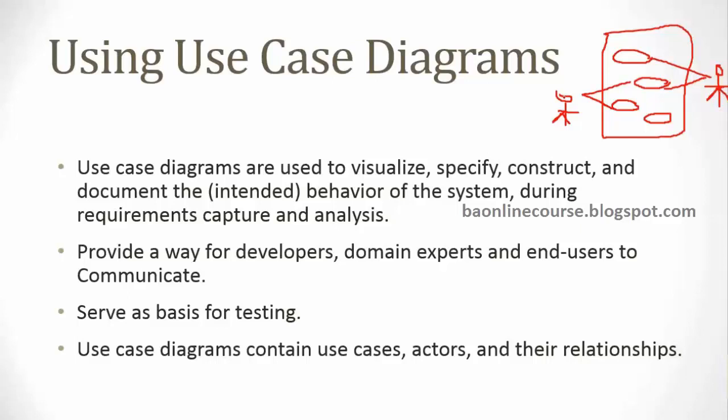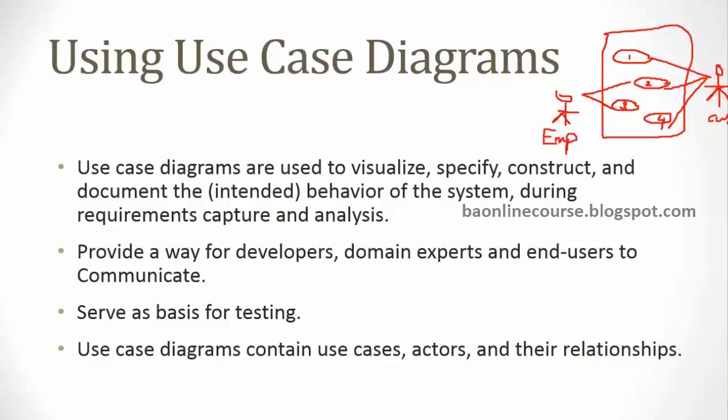Now we still don't know the details about how the screens would look like, what validations you perform, what the internal logic is. Nothing is coming out in this diagram, right? It's more like giving us that bigger picture. So what is it that the system would do? It does these 1, 2, 3, 4 things. And then 1 and 2, and even 4 let's say, would be used by this actor, and 2 and 3 would be used by another person. So this could be a customer, and this could be, let's say, an employee.